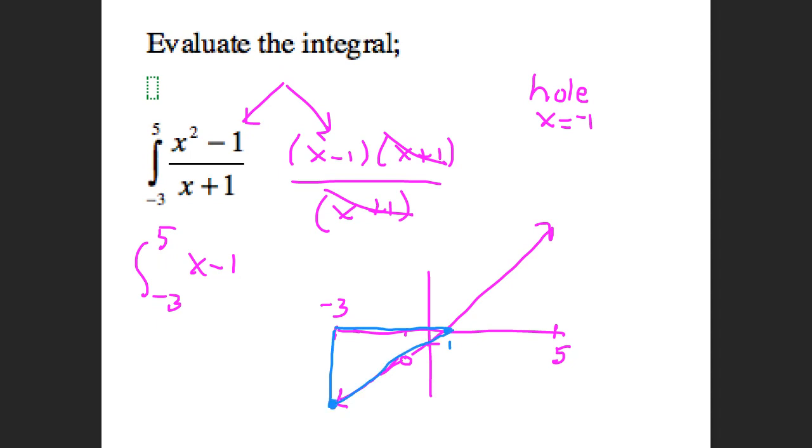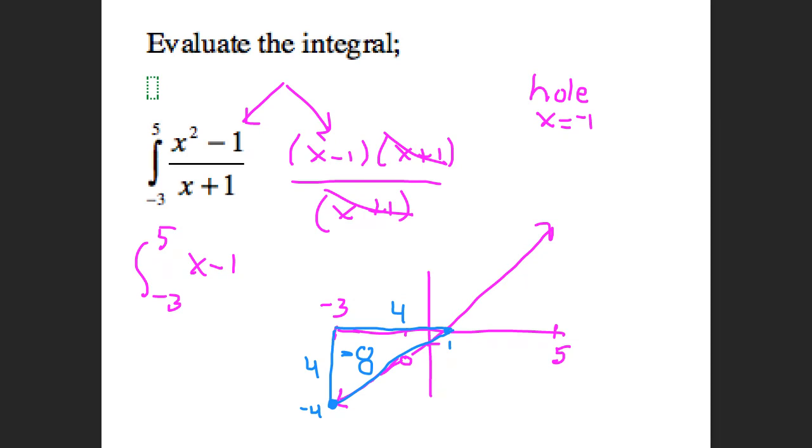What is this point here? Because this is really a triangle, right? So my base is 4, because I go from -3 to +1, so that's 4. -3, so if I put -3 in here, this is -4 here, isn't it? So this is going to be 4. So the area of a triangle is just base times height divided by 2, so this is 8. But it's going to be -8 because it's below the x-axis.